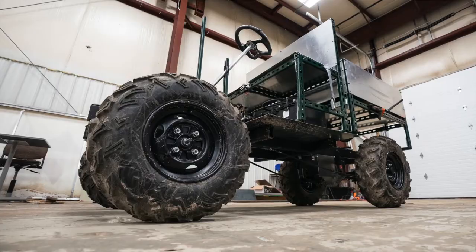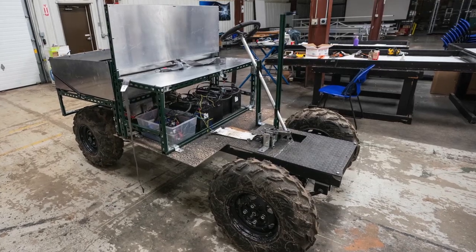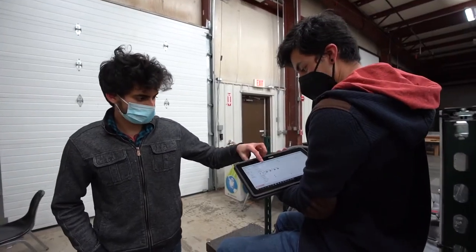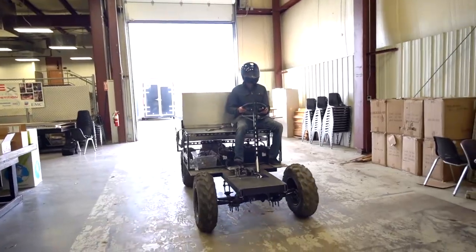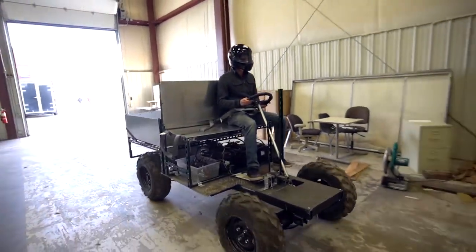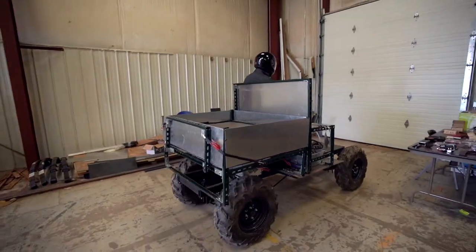We are trying to generate a vehicle that facilitates the basic needs of people — for example, moving from point A to point B in a really cheap manner. We're taking everything that is not necessary out and keeping just the elementary stuff. It's really cool too because you're also helping students from this campus to get hands-on with this work, touch things, play with it, and just get something done.